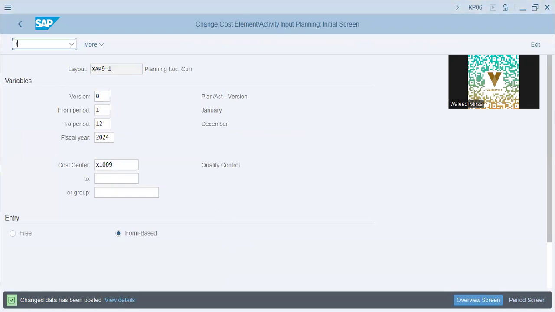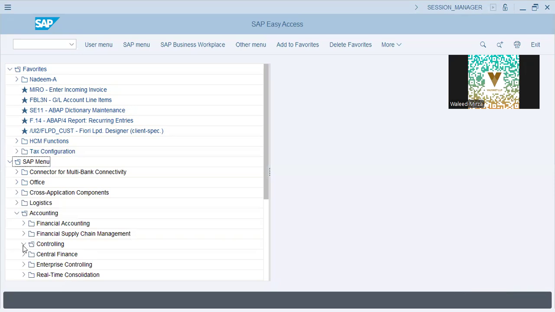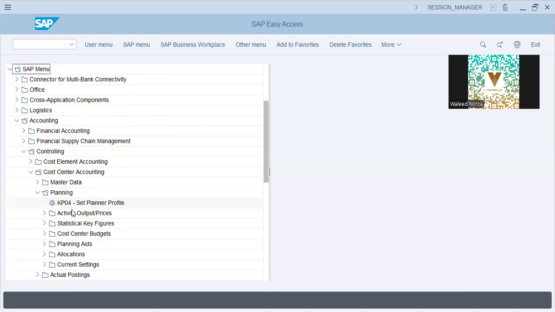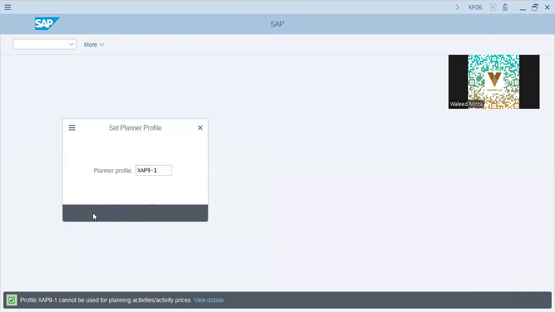Now, next is front end. Accounting. Controlling. Cost center accounting. Planning. Activity. Activity output prices change. Now, we will be actually, profile cannot be used.